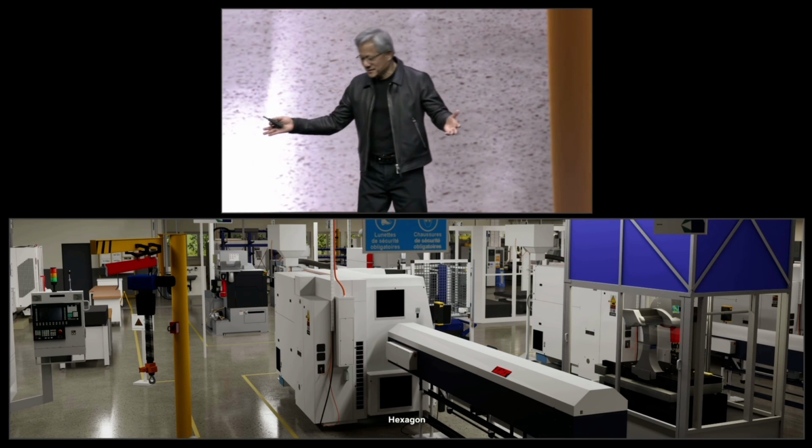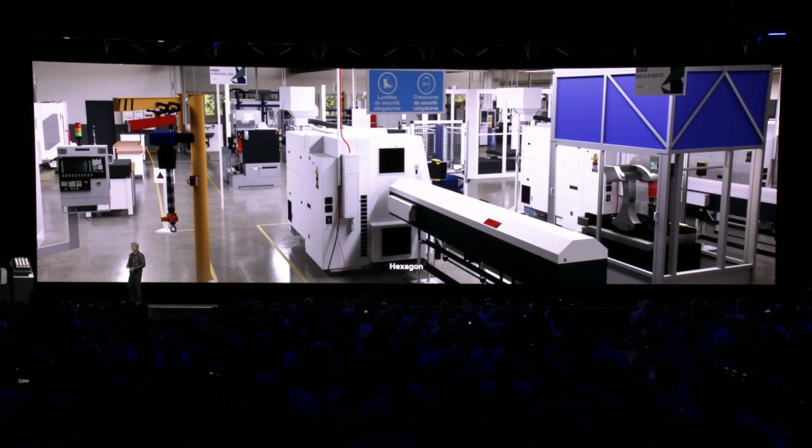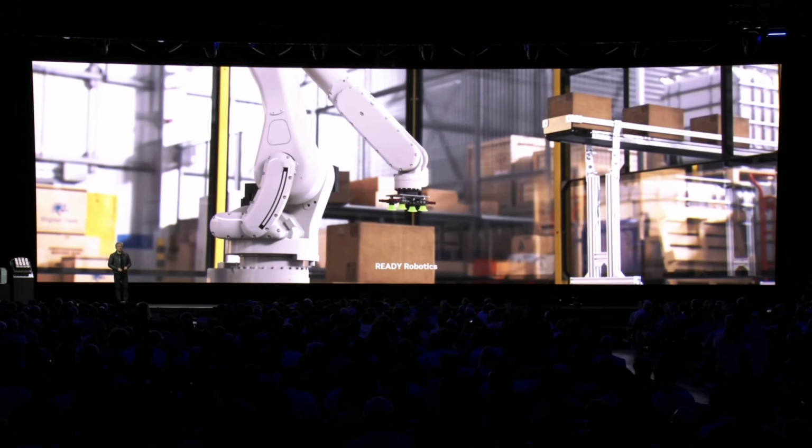Whereas they had different groups and different teams in silos, and because they're incompatible tools, getting them to connect together was hard. And so this was a company organization and a company management challenge. So very first time using Omniverse, they broke down the silos, they connected all the different teams, and they became one unified company for the very first time. Really, really cool. This is Ready Robotics using Omniverse to build applications to simplify the robot programming process.